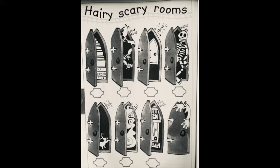You open the door to the second room, and it's full of squeaking rats. You open the door to the third room, and it's full of flapping bats. In the Hairy Scary Castle. Where the rats go squeak and the bats go flap, and the skeletons rattle and the ghosts go boom. You open the door to the fourth room.